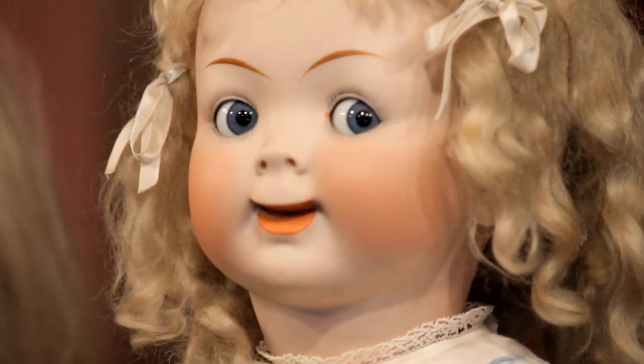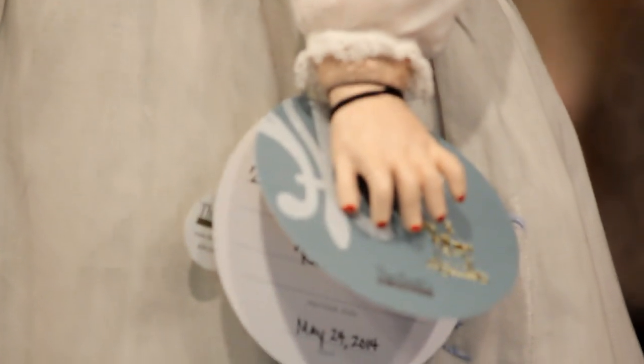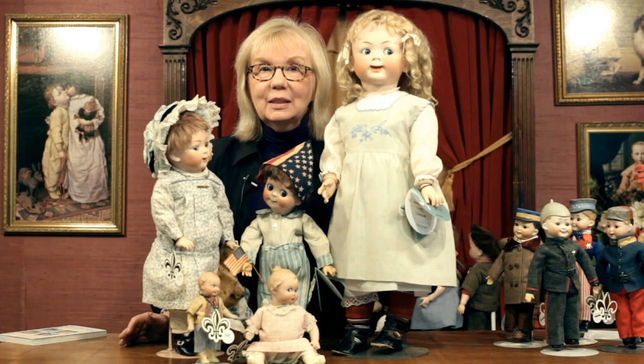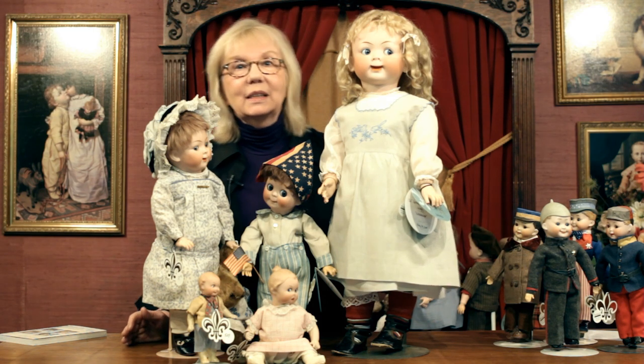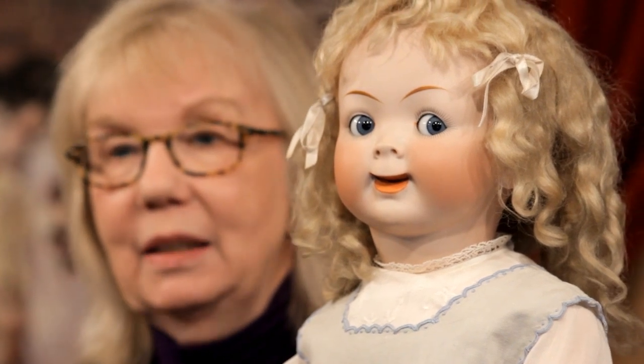I wanted to show you this little grouping of dolls that are from the Kaleidoscope auction, because so many times people will come to the auction and say, I saw it in your catalog, I saw it online, but I had no idea of the size. So check this doll's face. It's about as big as mine. This is such an extraordinarily rare googly to find in this size. It's a Jubilee googly, and it's just wonderful.